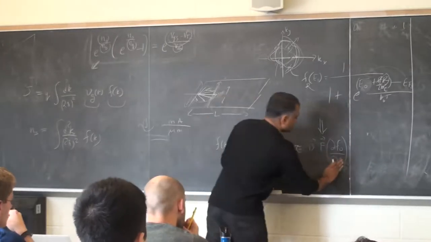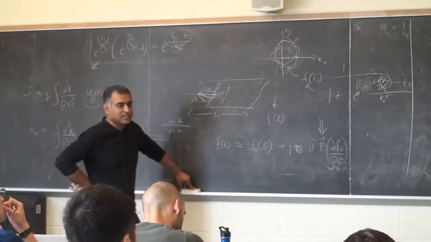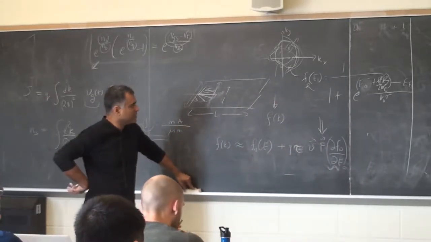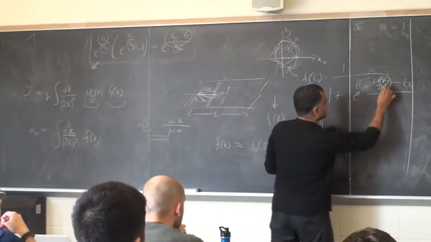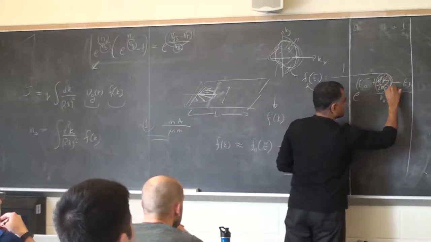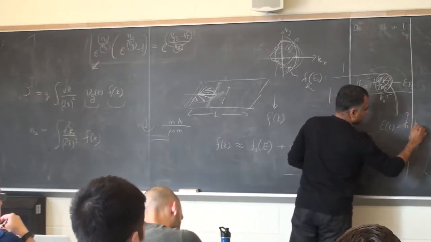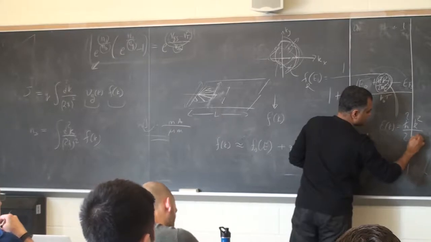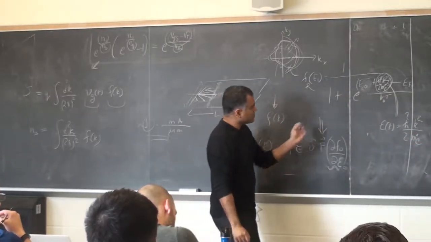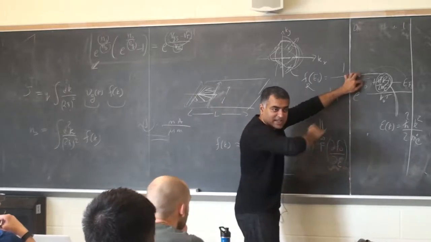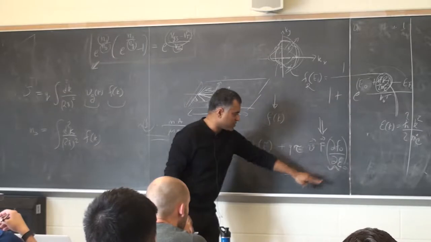Yeah, energy. So let's write it. This part is written up in one of the chapters in more detail. So I'll explain now what it is. Okay, so let me be clear. Let me keep it epsilon here because it is this component of the energy. It's just the kinetic part of energy. Epsilon of k, if you might, is h bar squared k squared by twice the conduction band effective mass or valence band effective mass. So that's the part. But then there is also the other part, which is the band edge and all that. So that's the total energy, but this is just the kinetic part of it.